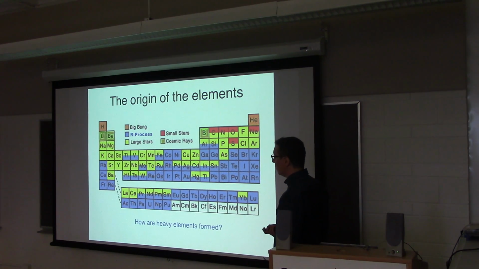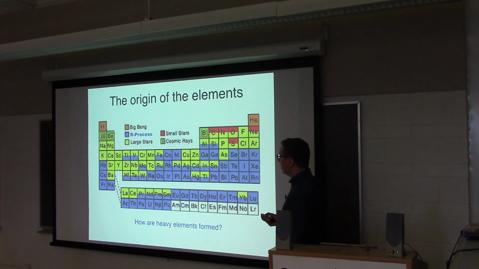They could be formed inside of massive stars or by gamma rays. A large fraction of the elements heavier than iron in particular is formed by the so-called r-process, which is a rapid neutron capture process. For this process to operate, what you need is a small seed nucleus capturing neutrons to grow and form a large nucleus. The conditions needed to produce this process are very extreme because you need a large excess of free neutrons.